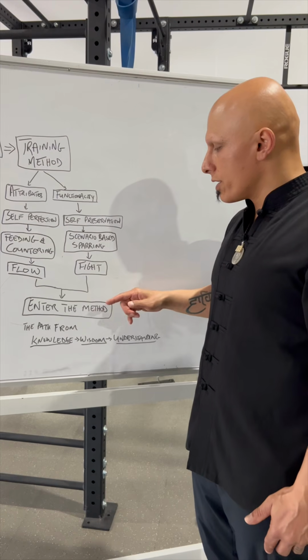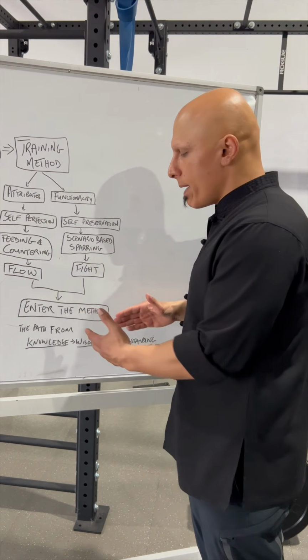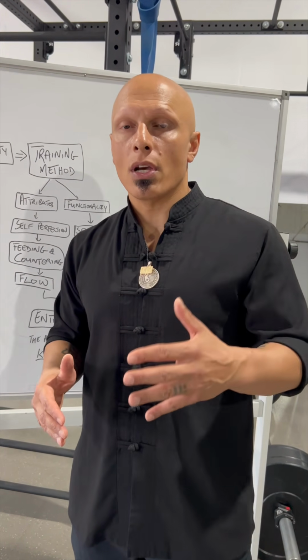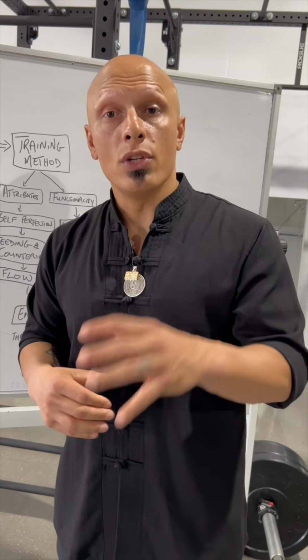That allows you to enter the method. Back to what is your training? Our obsession is about the method of training that takes you on a path from knowledge to wisdom to understanding. That's the only thing. In a real life situation, it's a very dangerous situation. There's no one size fits all. You can't stick to just one thing. You need to train different elements. You need to become confident at the different elements. But most importantly, you have to have the ability to have a plan, abandon the plan, and adapt to the situation at hand.